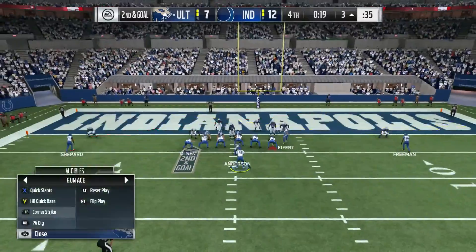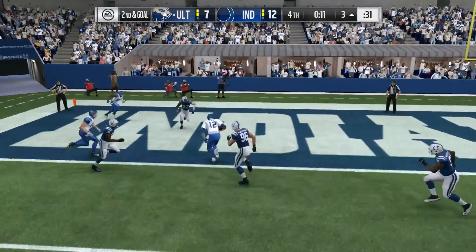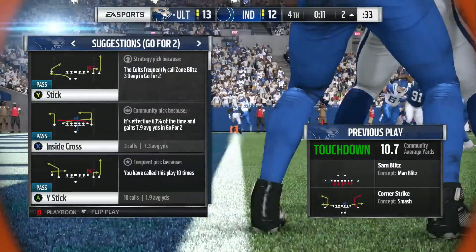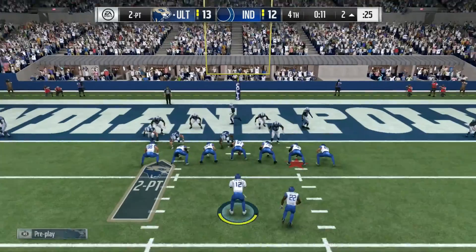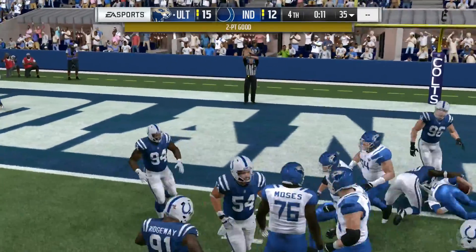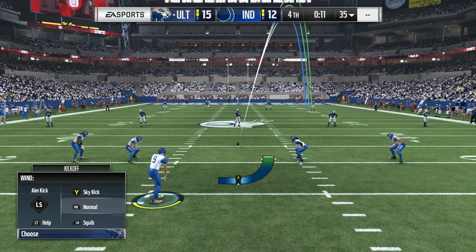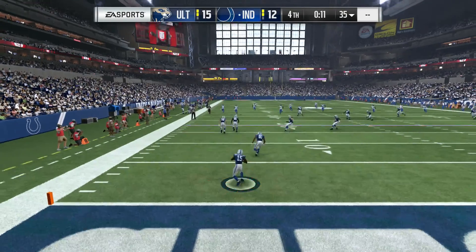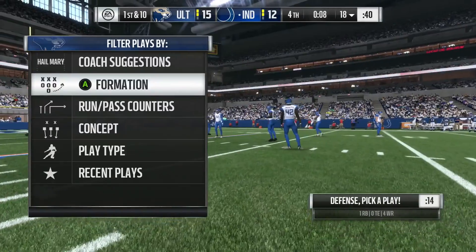No gain on the play — second and goal. The offense moving quickly to the end. He'll look to throw, being chased out left — and he's across for the touchdown! Likely the game winner here in the closing stages. A fantastic football game and a late lead change. Now they have to respond defensively. There's still time on the clock — they can't relax. They get into the end zone, so now a field goal would only tie as they up their lead to three. At this stage of the game, it seems exactly right — you're making the other team chase you.